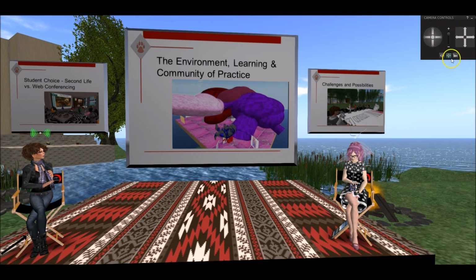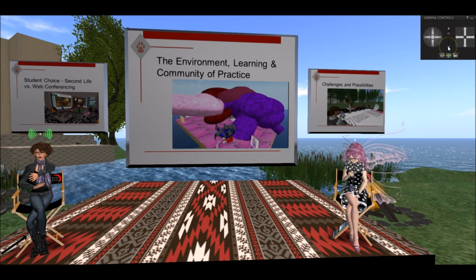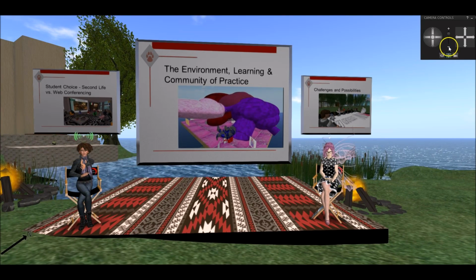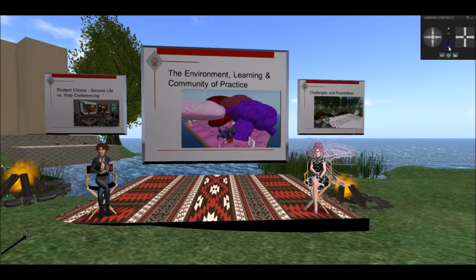Maybe it's just as simple as the avatar, because now they do have a few choices that they can just easily become zombies or whatever they are. And so they're able to be more creative.